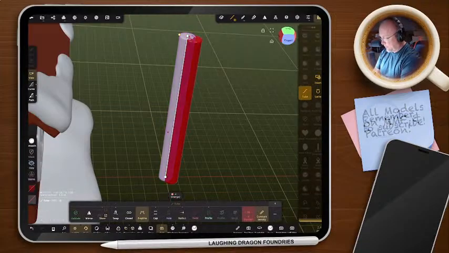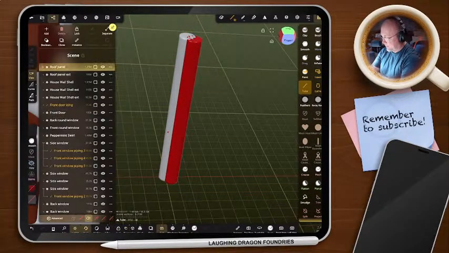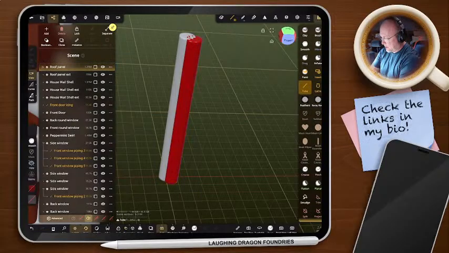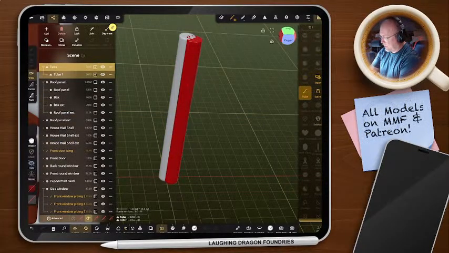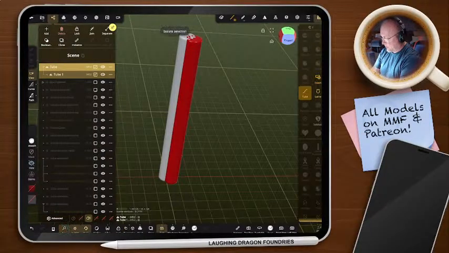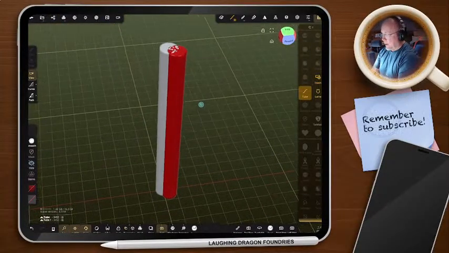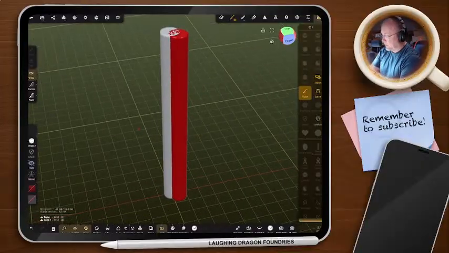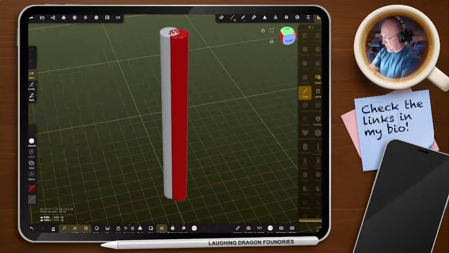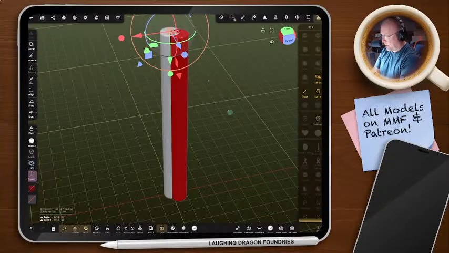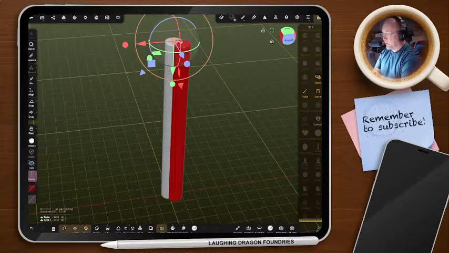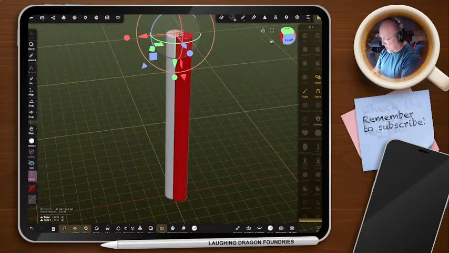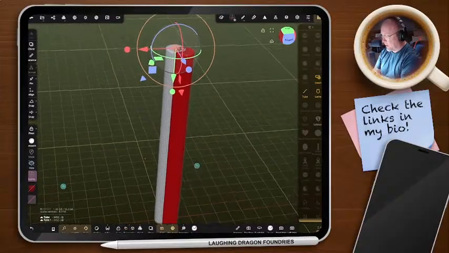So I'll validate both of these, and then I'm going to go ahead and grab our tubes here. I'm going to parent them together, and then we'll solo them so we don't see the rest of the house. So you take these tubes and you give them a twist, and what happens is you're going to distort the geometry. Okay, so right now the geometry are these squares that make up your model.